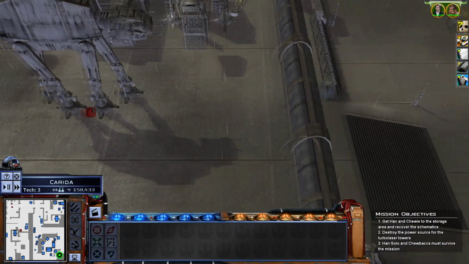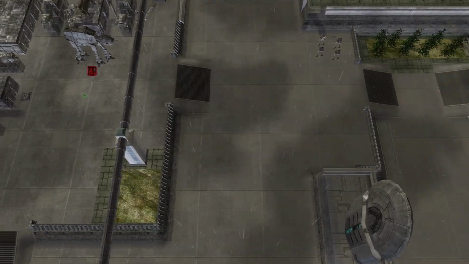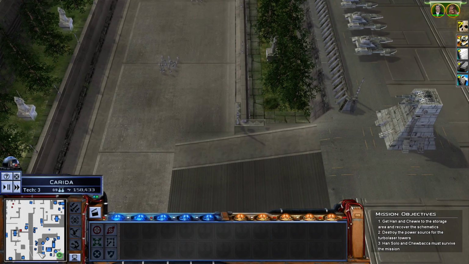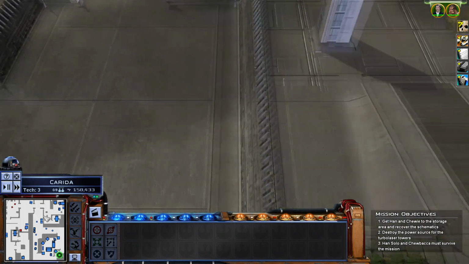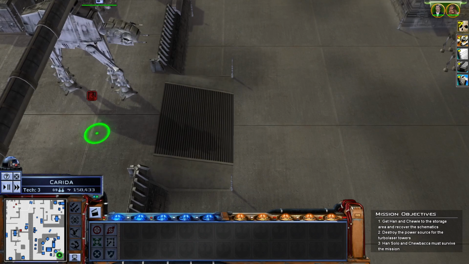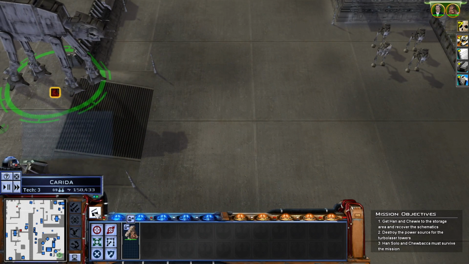In fact, he can just hijack a walker like that. What have we got that's patrolling the map down here? AT-STs. Just AT-STs, I think. It's not bad. I'm in this for the money. Oh god, it's so slow. I forget how slow it is.